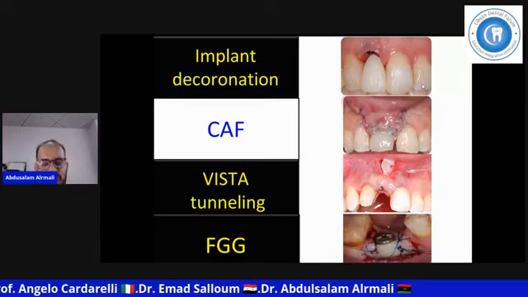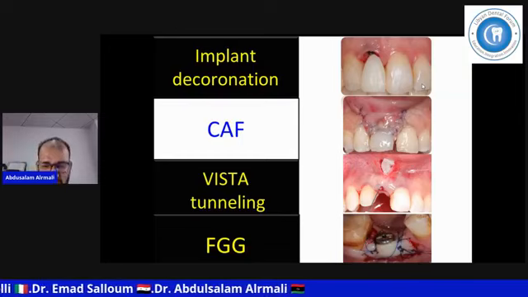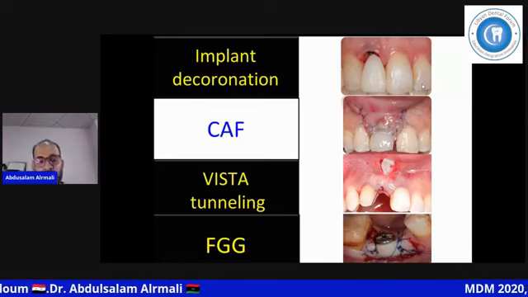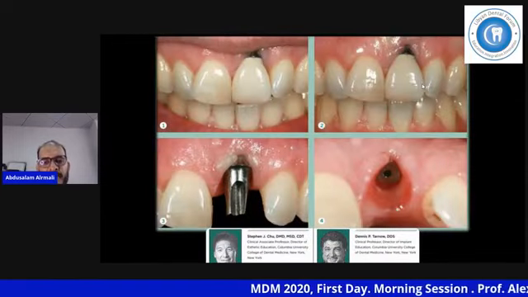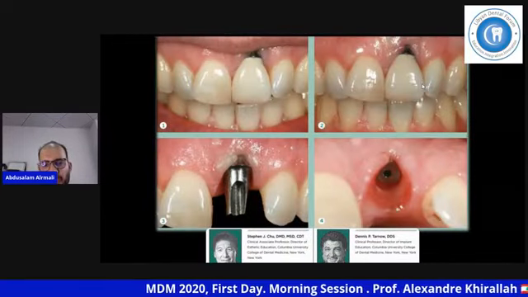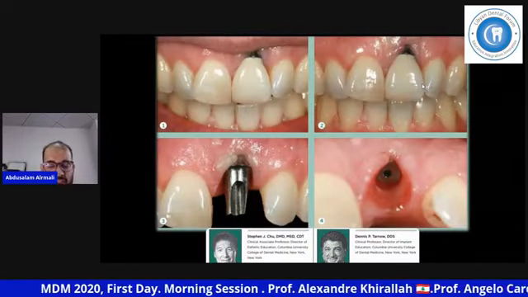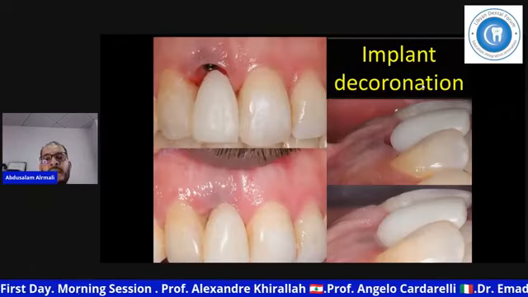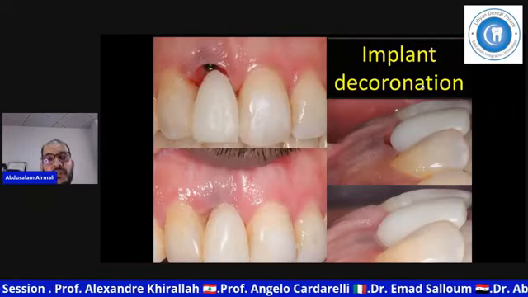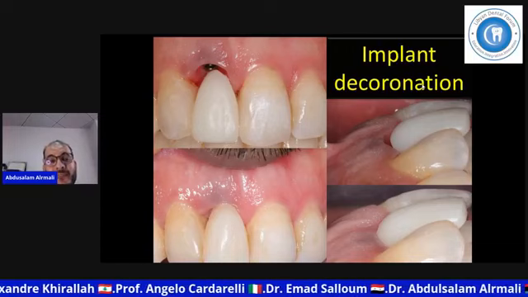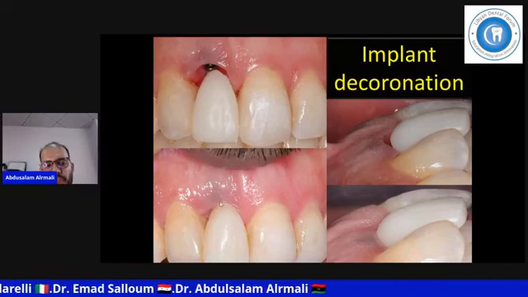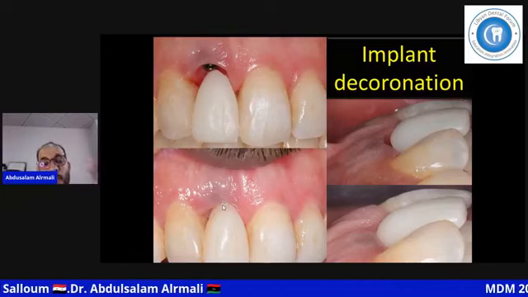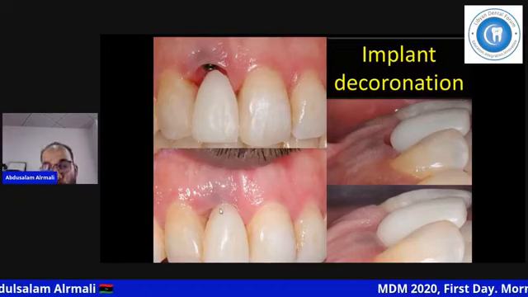This is the only consideration and the only indication for the free gingival graft: consider placing a free gingival graft only in the posterior mandible and functional area. So this is the first technique, decoronation, described by Dennis Tarnow in 2013. I did one case of implant decoronation, removed the implant, placed a Maryland bridge, and you can see the result of the soft tissue integration and soft tissue migration creeping just after 1 week.